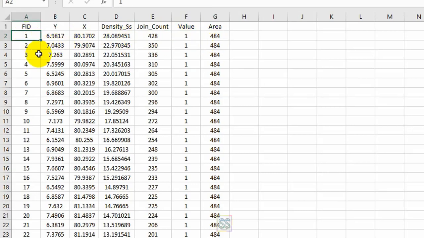Suppose you collect a soil sample, from here you get the XY coordinate and you get the pH, electrical conductivity, or some other properties, right? What is essential here, you need to have an XY coordinate for each and every sampling point that you collected from the field, right? So this is the rainfall data set.